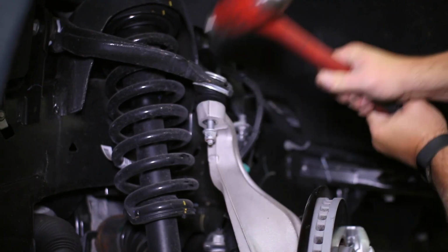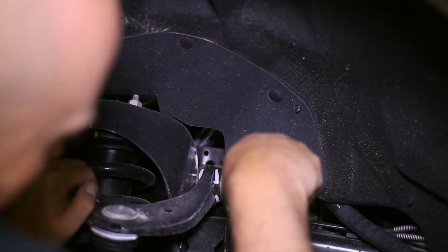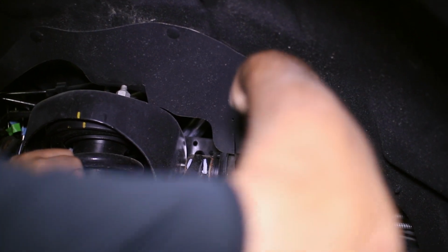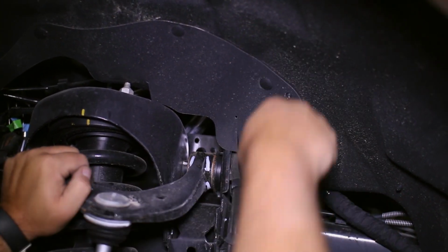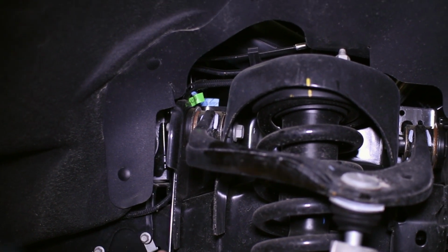Now we're ready to break loose the knuckle from the upper control arm. A few blows with a hammer will do it. A trick we have learned to make this job easier is to loosen the UCA mounts just a bit to take the tension off the control arm, which makes the knuckle removal and reinstallation much easier.